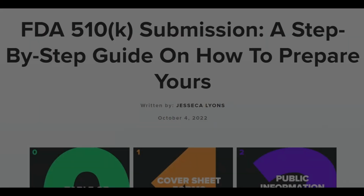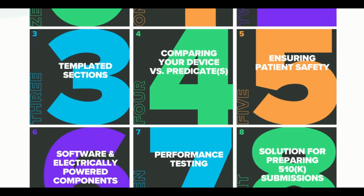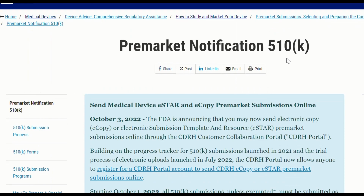And pre-market notification is actually where things start to get really annoying. The premise is to show the FDA that your device is similar to and just as safe as another device that's already legally on the market. To do this, you have to submit a 510(k) form that goes through the design, intended use, and characteristic data that helps with the comparison.